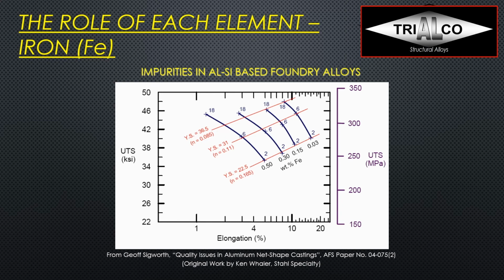We can see it started with 0.5% iron, and we have of course a trade-off between elongation and strength, so we move up the curve depending on how long we age. We are on one curve and we just have this trade-off. If we want to move up and go to a higher curve, we have to reduce the iron. We can see that already a reduction to 0.30 moves the curve quite a bit. Then we see another nice move going to 0.15, and then another big move going to 0.03% iron in the same type of alloy.